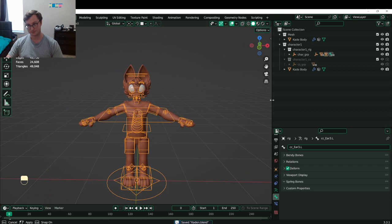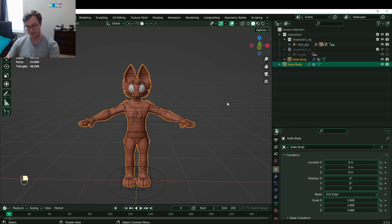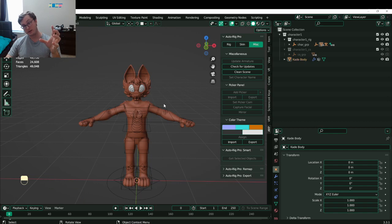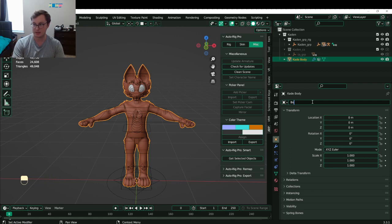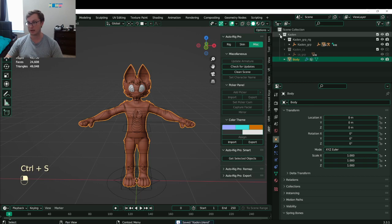Just a little cleanup here. I'm going to just organize my hierarchy here. And AutoRig Pro has a fun little feature where you can rename your rig on the fly. So I'm going to select the rig, set character name, and paste it. And as well, instead of the mesh being named Cade Body, it should just be named Body. Another best practice, because you can share your animations easily if the mesh is named Body. Okay, so there we go.